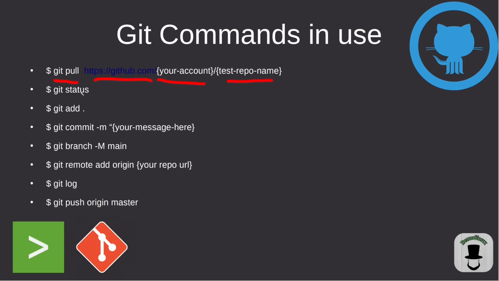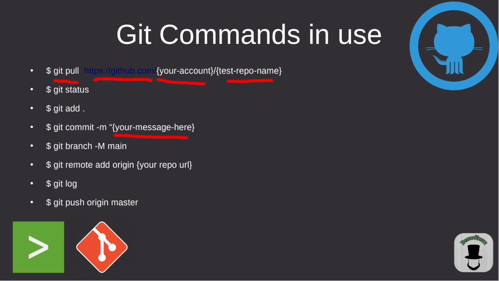.com at the front. Git status, like I said, is going to update you. It's like an ls. Git add with the dot is going to add everything that is new in your work area. Git commit -m, you're just going to throw your message in here. In this message you can read when you run git log, and you can see what someone did or what you personally did at some point in time. Also, it helps having a good message here.